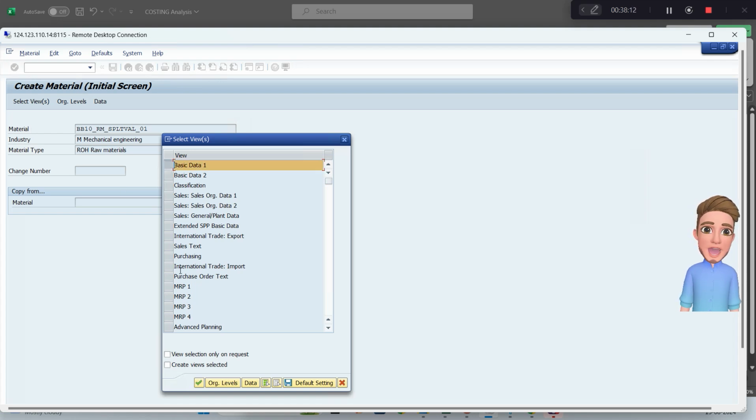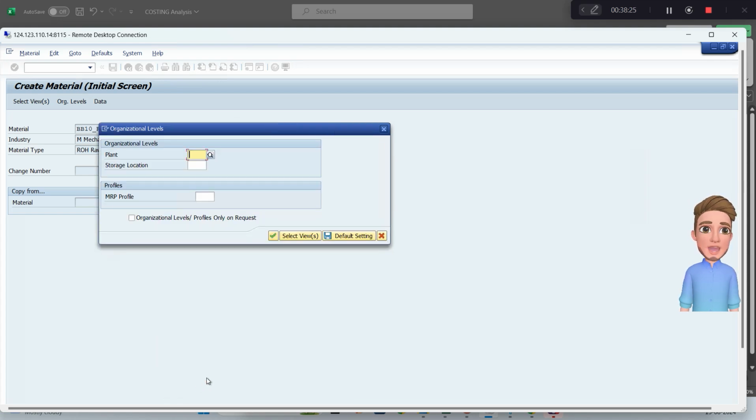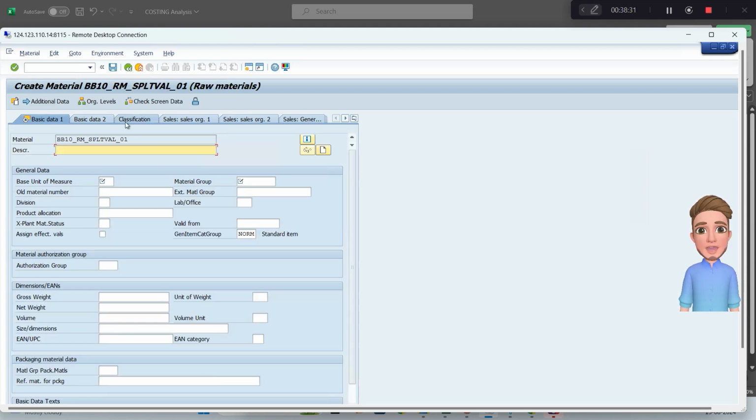Basic data 1. I will obviously purchase it. We said that we will not make raw materials inside our factory. So MRP 1 and 2 is sufficient. Similarly, accounting 1, accounting 2, costing 1, costing 2 are sufficient. Say OK. Okay, BB10. Storage location is also BB10. Say OK. Now give any particular description here.